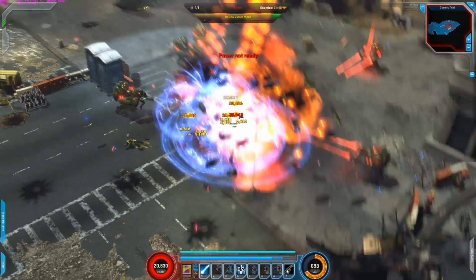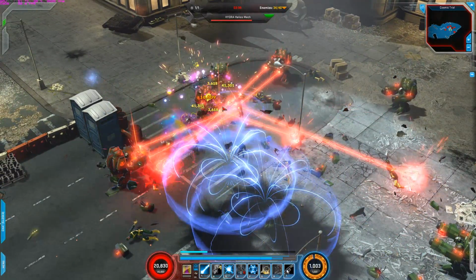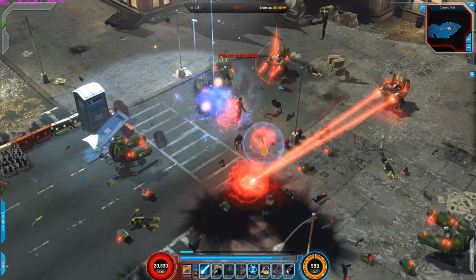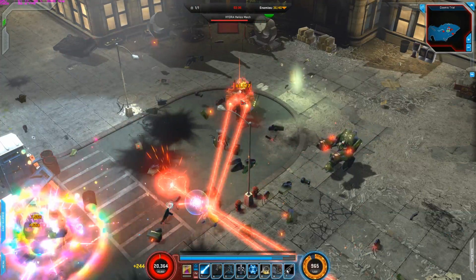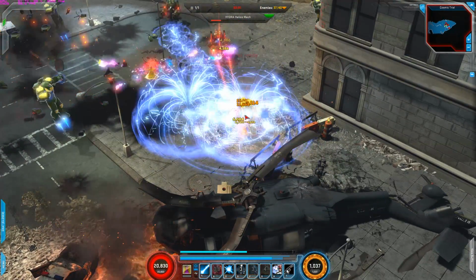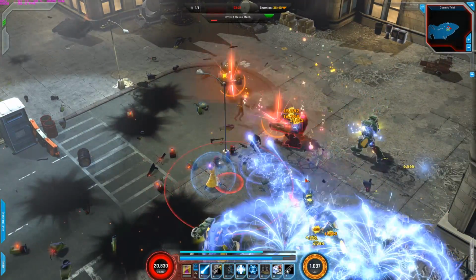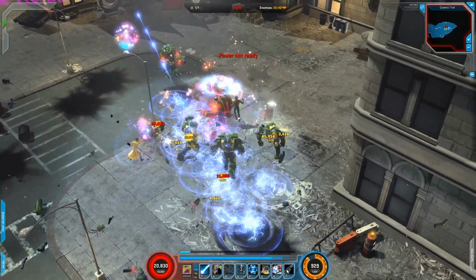So again, very easy with Nova. Rotation is pulsar powers whenever you can. When there's a lot of enemies, like here, go hit A, and it hits a lot of enemies, and then G is whenever you can too. Does a lot of damage as well. So it's a very simple rotation. It's just pulse powers whenever you can. Like this one over here has 3 charges.